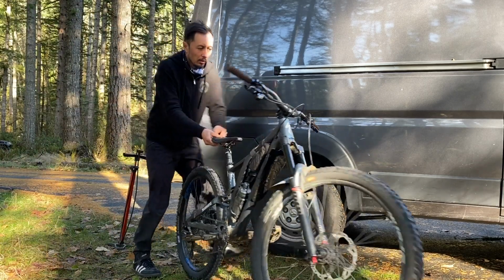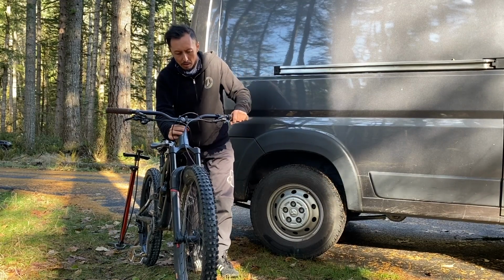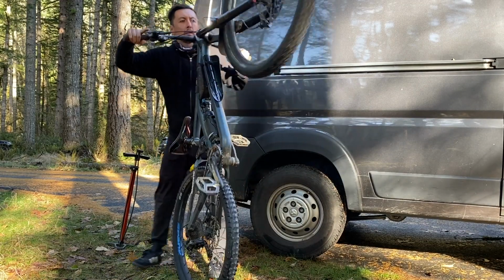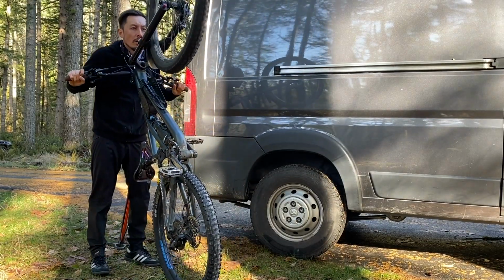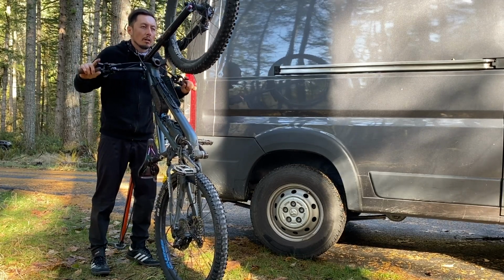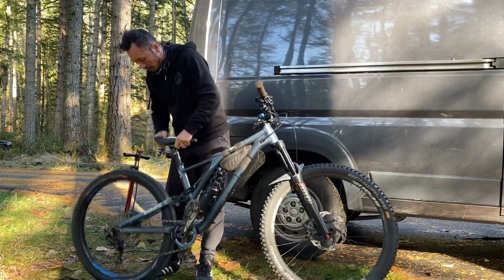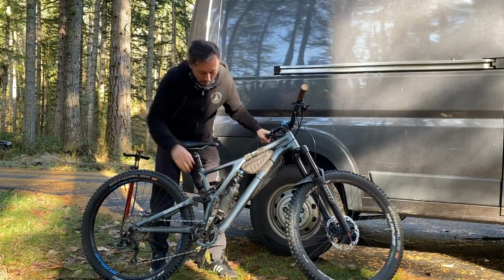The first thing I like to check is headset adjustment. Start by locking the front brake and rocking the bike forward and back. Feel for any movement or play. Next, we'll roll the bike up and spin the front wheel to inspect the rim and then the rotor. Ensure they're running true and straight. Inspect rotor bolts, axles, and quick releases to ensure they're tight and secure.